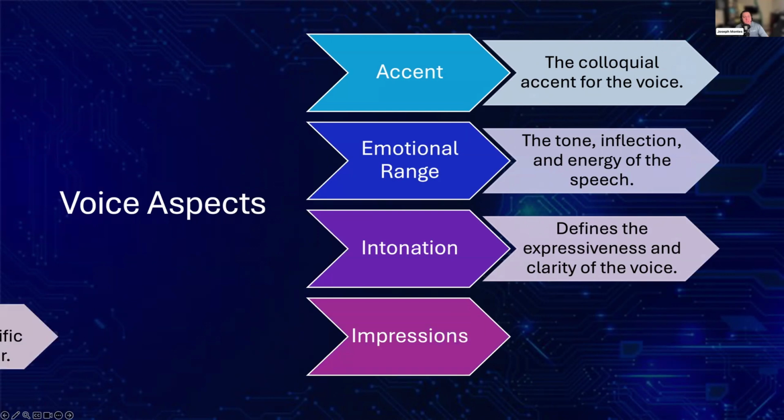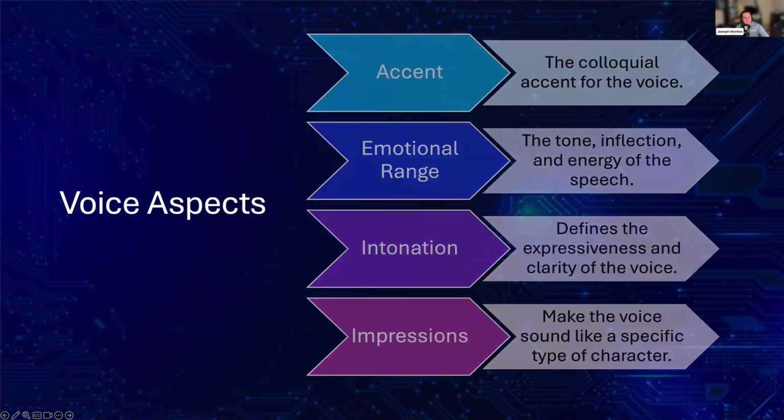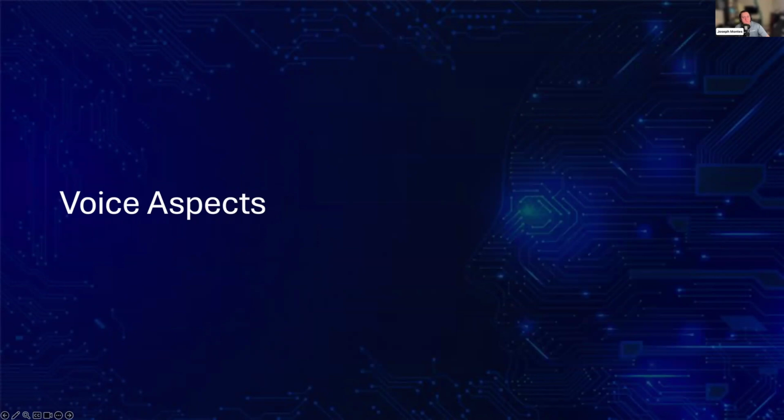You can also add impressions. So, as the name implies, it will create an impression based on a specific character. So, you can tell it to sound like a radio host, to some of the sillier options, like to sound like a pirate or to sound like a narrator. So you can make it sound like a specific type of character. You can play around with how the voice will behave based on this impression.